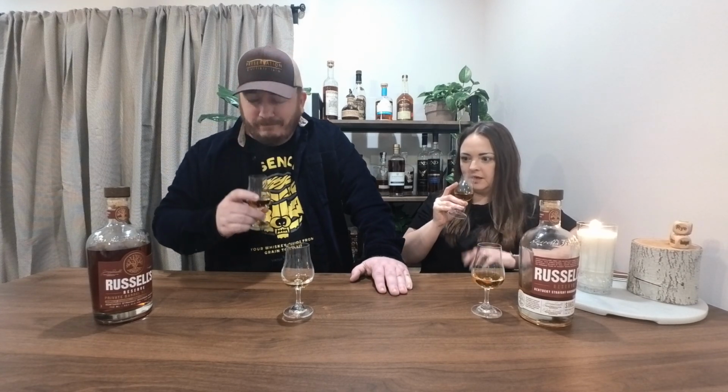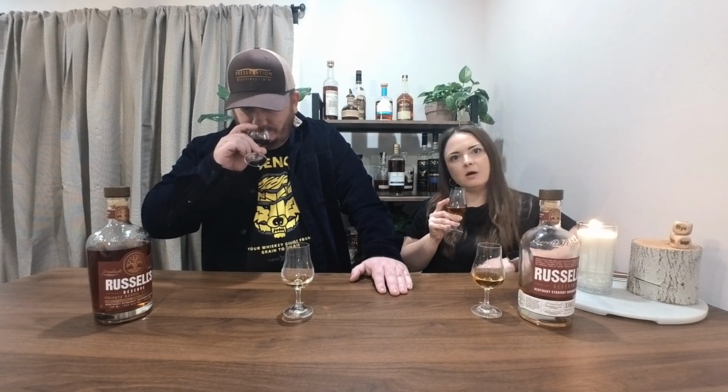It smells sweeter. For sure, sweeter and significantly brighter. Like, it went from just being caramel, vanilla, to a little bit of citrus. I also smell more cherry here than the first one. It also smells less hot, which is interesting. Maybe it's because I'm smelling a few other notes instead of just a one note situation. No, that's a good call. I think the fruit components, the elevated cherry, the sweeter notes are kind of depressing the ethanol notes.